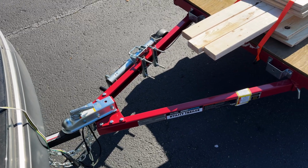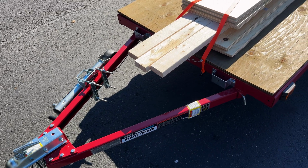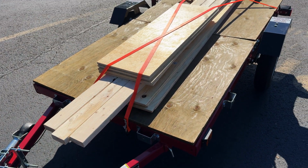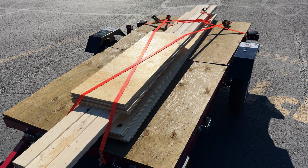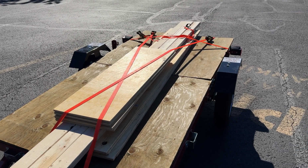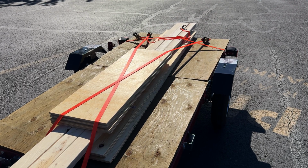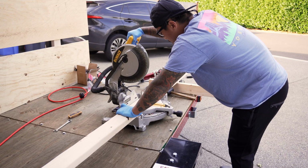Pressure treated was also twice the price of the other option, but at the end of the day, I went with pressure treated on the off chance that, since I live in Washington, it's gonna rain eventually, so I might be driving and just water gets picked up and kicked up everywhere. So I got it as a just in case thing, but for all the other wood, I went with non-pressure treated.